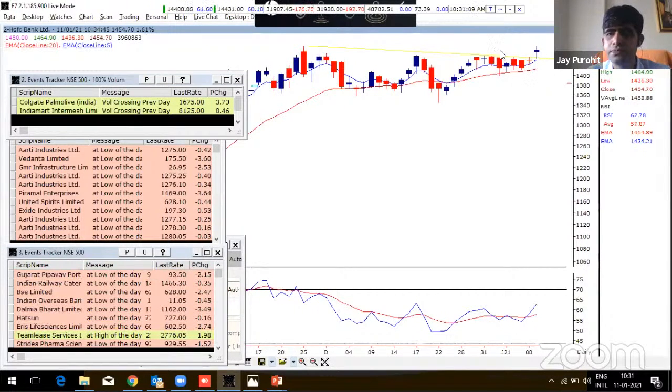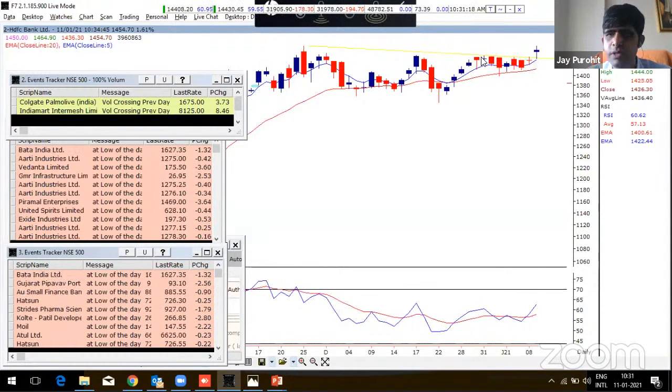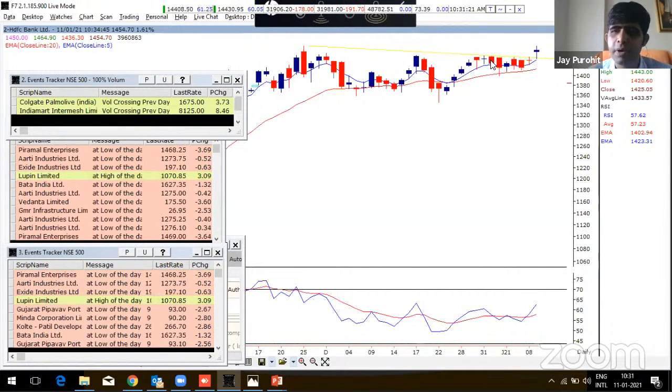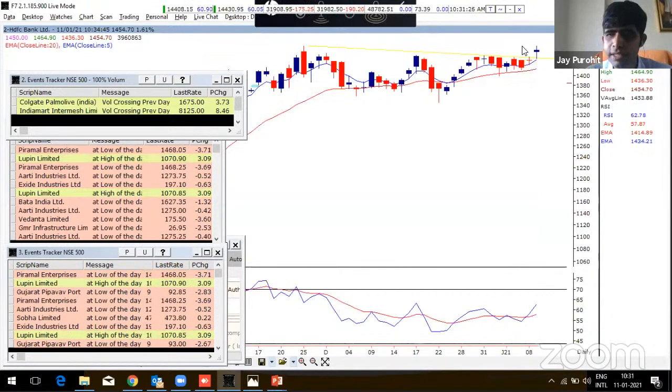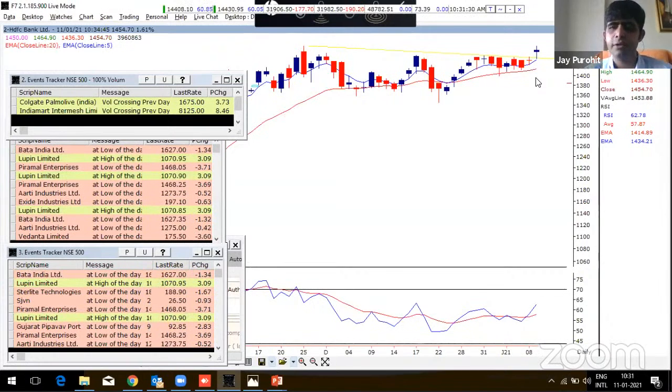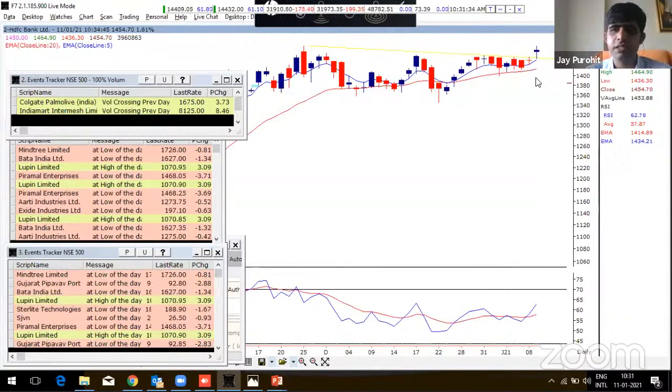And today what we are seeing is a breakout from the range, and whatever shorts were created in the last 5-6 days, the price is now trading above their shorting price. It means all these players, the short sellers, will now run to cover their positions, and we can see a short covering move as well as fresh buying in the stock.